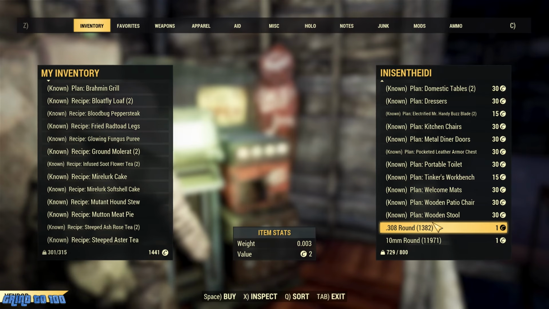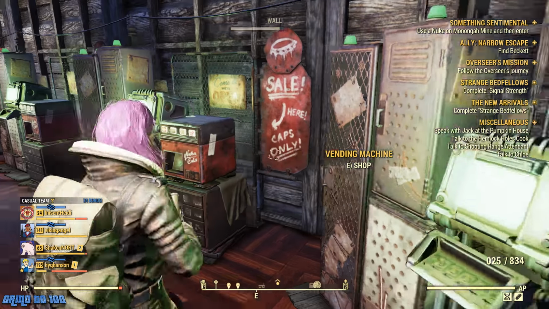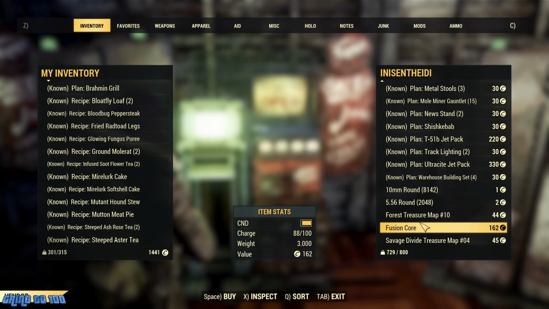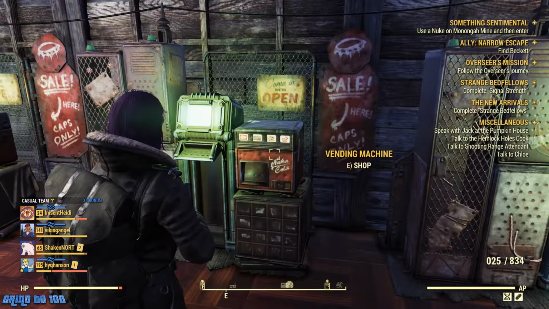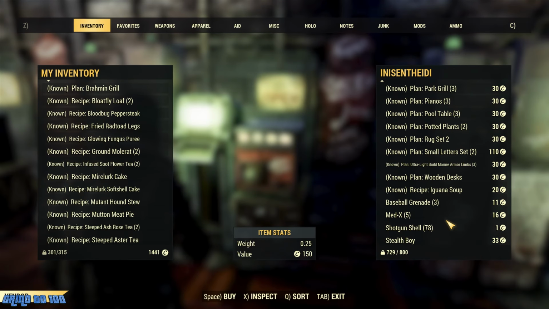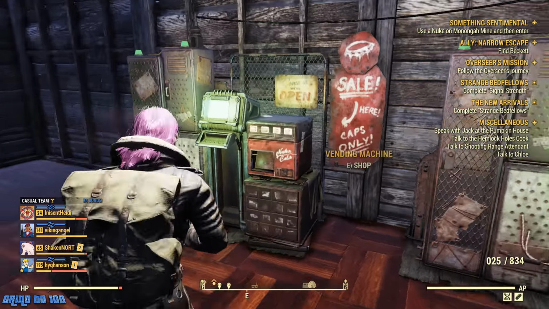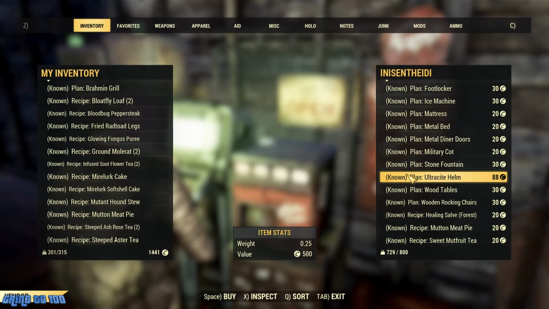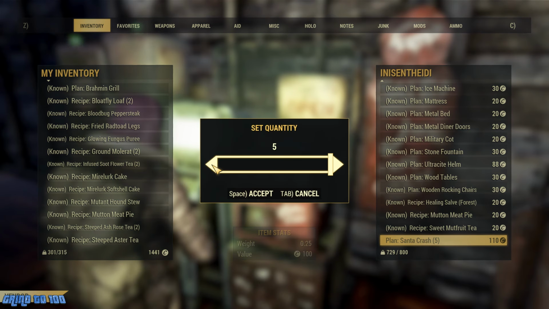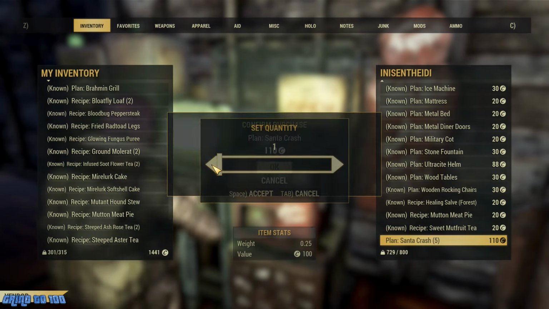What? I don't think I need any ammo just yet. You kidding me? He doesn't have anything I need? Normally, I don't have any plans, so it's kind of like, okay, we're going to buy this. Santa Crash, I don't have it on there.